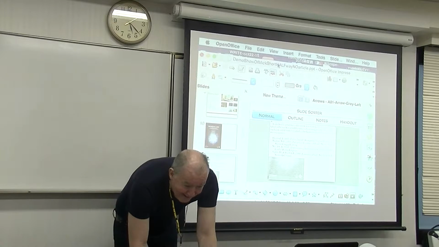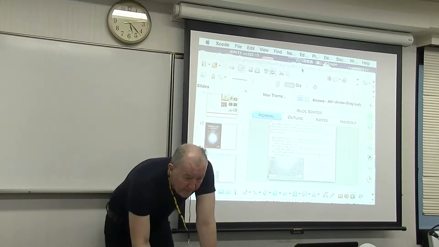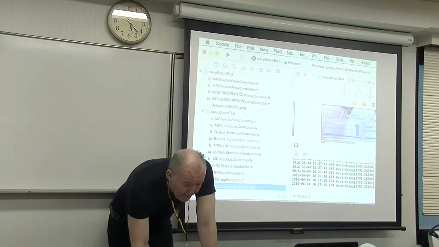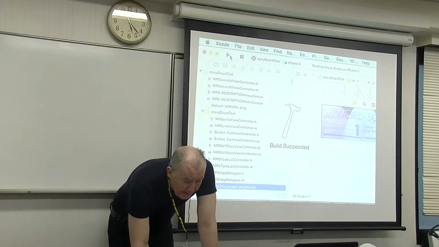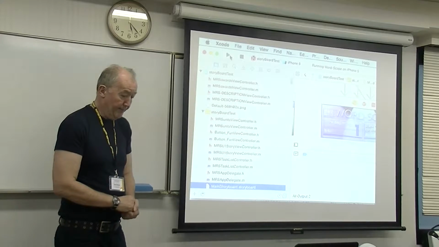Tiny screen. Okay, got it. So that's Xcode. This is the application that you build iPhone applications in.